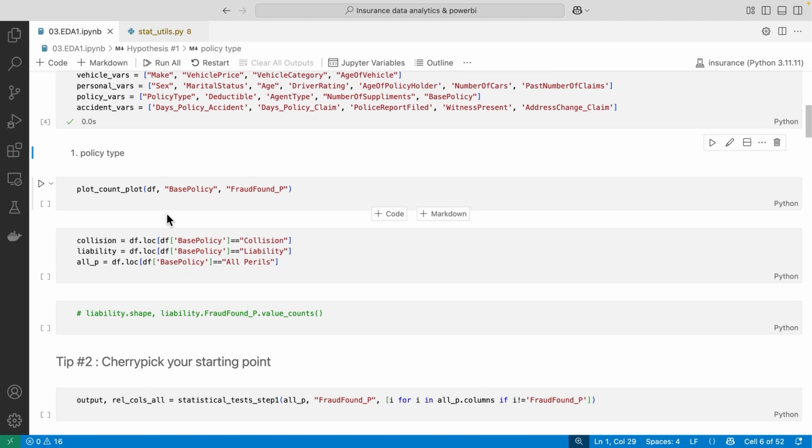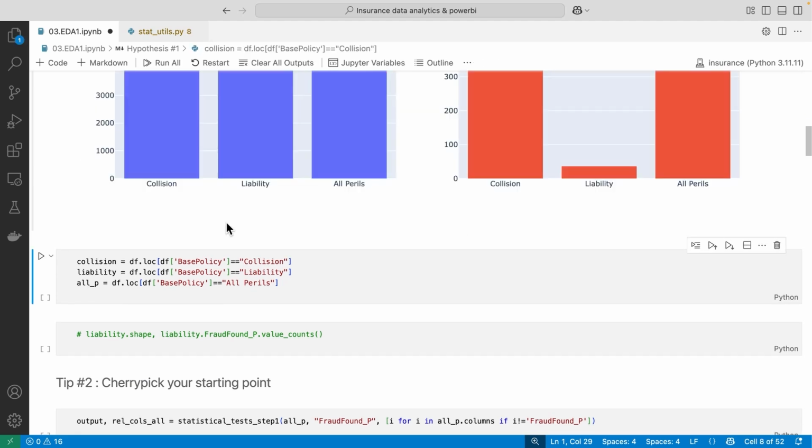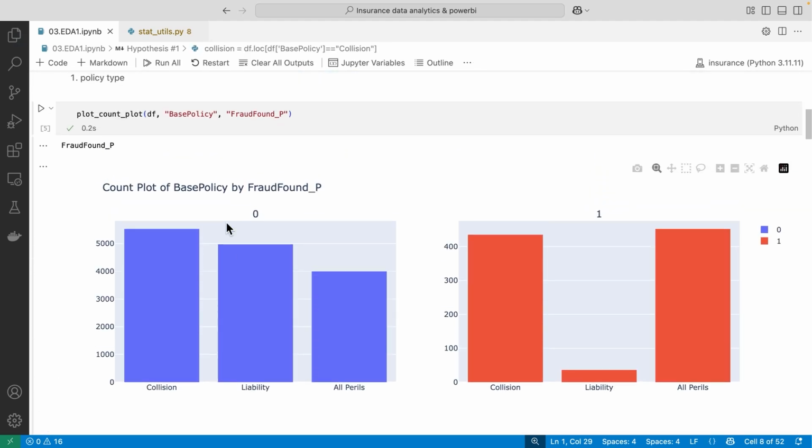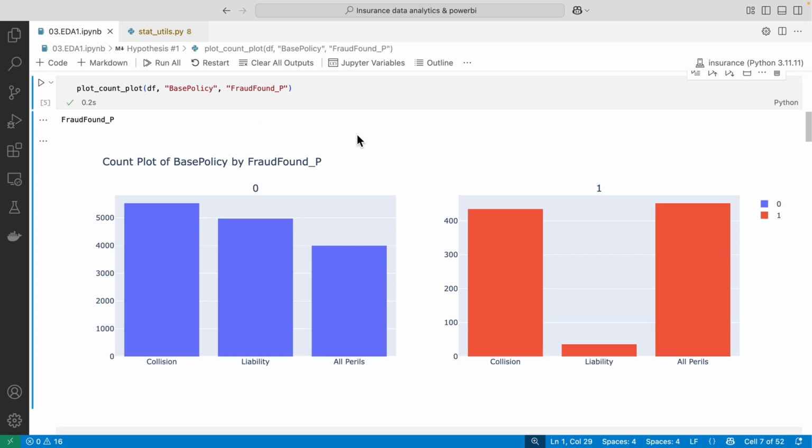If we look into the count plot of individual policies and their fraud, you can see that for non-fraud claims, we have collision, liability, and all perils. And when it comes to fraudulent claims, you can see that the number of claims inside the liability column only has 36 different data points.